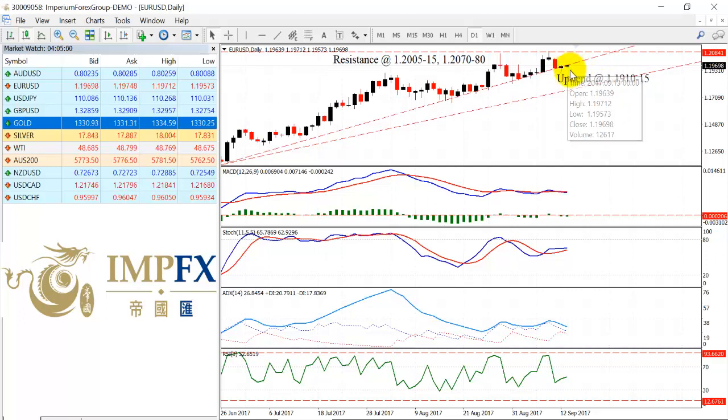Any advances should fail. The reason behind that is although we did have a shooting star which was negated on Friday, the next shooting star has confirmation, so I do expect to see further weakness coming into the euro in the next couple of days.